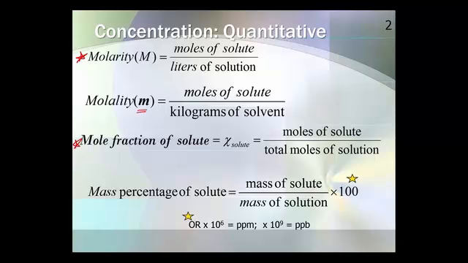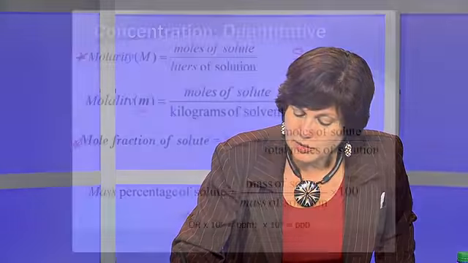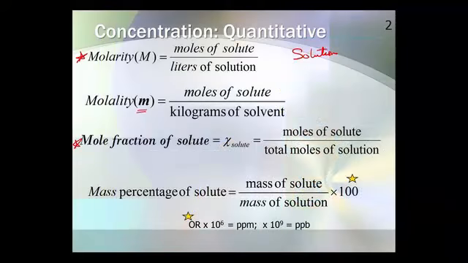Let's pause here for a moment. You've got two different things in the denominator. For molarity, you have solution, and for molality, you have solvent. So let's define what the solution is. The solution equals the solvent plus the solute. When we're working with molality, you're only focusing on the kilograms of the solvent.